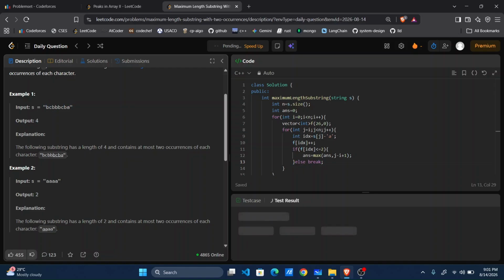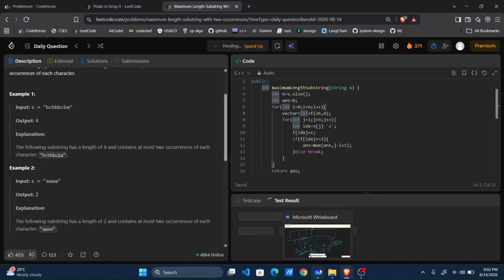So instead of doing that, the idea is that whenever the rule breaks, we will just move our i pointer till the index where the frequency has become greater. Till that frequency, we will remove that character, right? So we will increment the i.